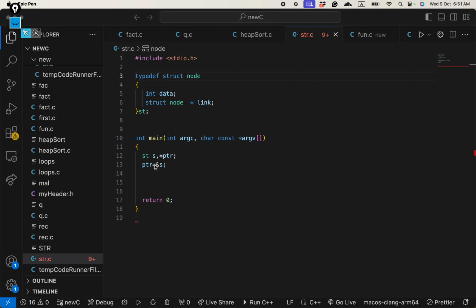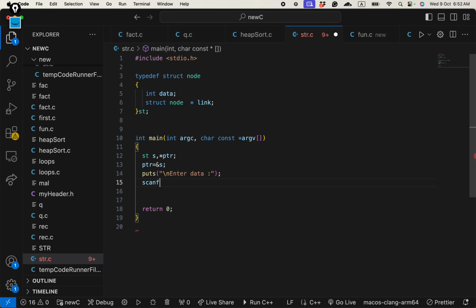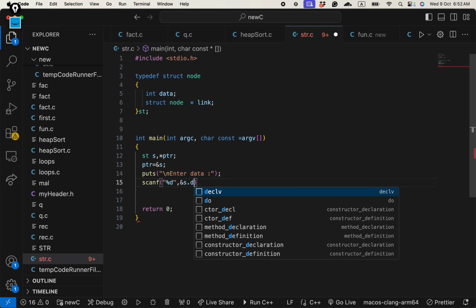Like I said here, for example, if I simply want to do this: printf enter data, \n. I can put that data into the scanf, %d double close, comma, ampersand of s dot data.